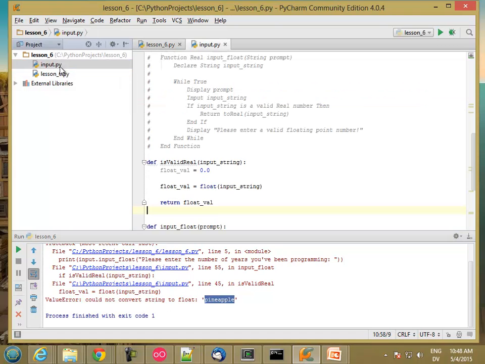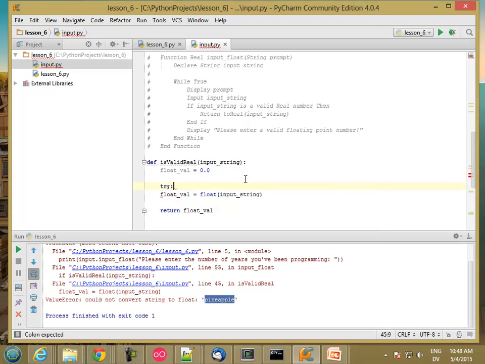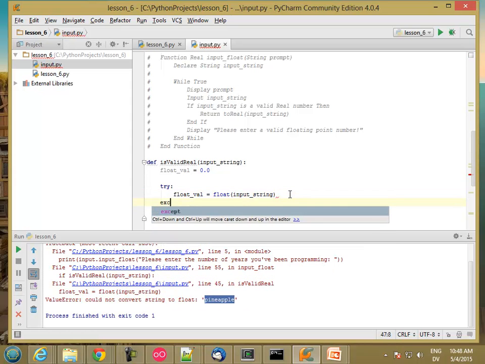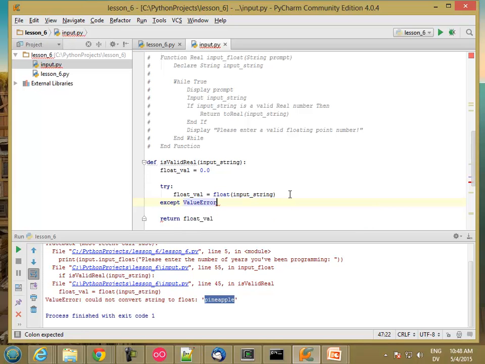And now in my input.py, I'm going to try to do that. But then if I get an error, I'll type value error, then I can do something else. So basically here, I'm going to return true because this is a valid floating point number.